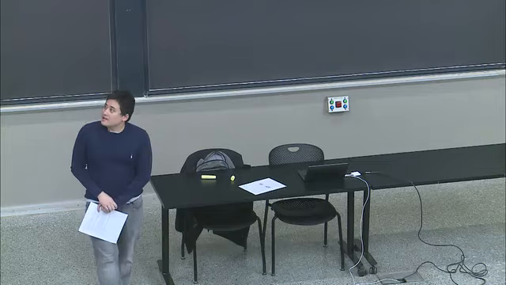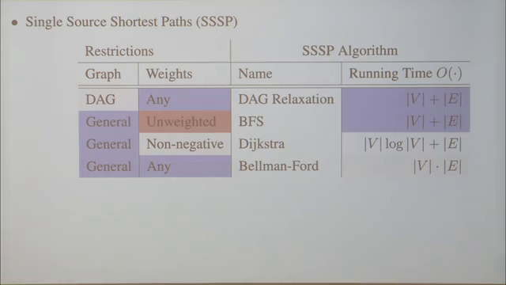We had, to me, increasing generality here. The first restriction is BFS already solves unweighted shortest paths in linear time. In the unweighted context, that's all good. But for weighted graphs, regardless of the weights, if we had this very strong property on the graph, that the graph didn't have any directed cycles, then we could get this in linear time via DAG relaxation.